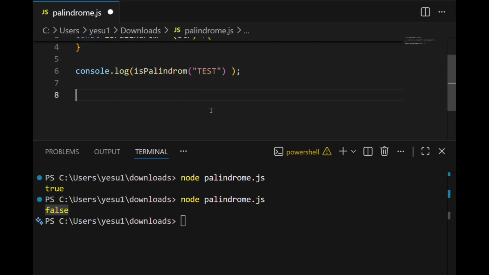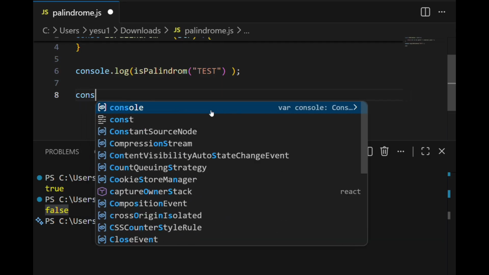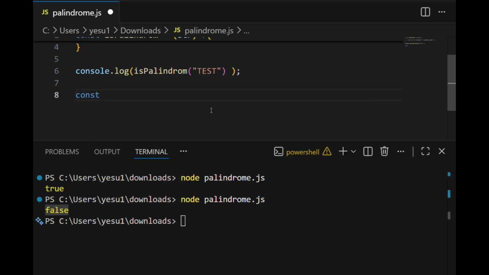The second approach using for loop, the traditional method. isPalindromeFor, and as usual I am giving string as an argument.